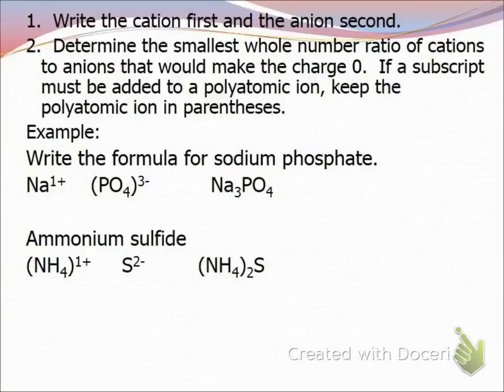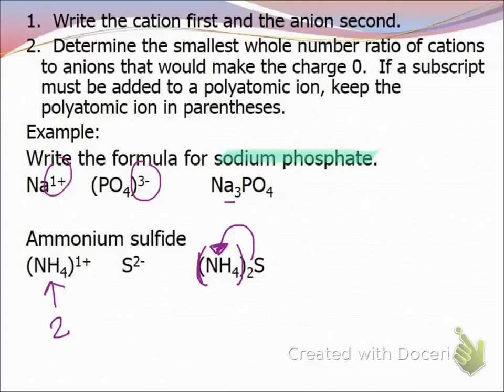So in this case, we have sodium phosphate right here. Sodium has a +1 charge, phosphate has a -3. So it takes 3 sodium to go with 1 phosphate. Okay, and the next one, I have ammonium sulfide. Ammonium is an NH4 +1, and sulfide is a -2. It's going to take 2 of these to go with 1 of the sulfide. So when I have a polyatomic ion and I need more than 1 of them, I put parentheses around it and I put the subscript outside of it. So that means that I have 2 of these entire covalently bonded polyatomic ions.